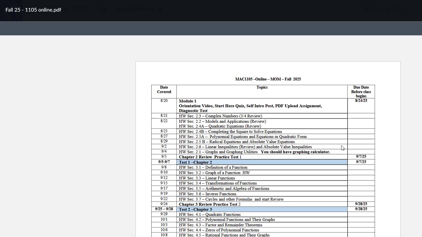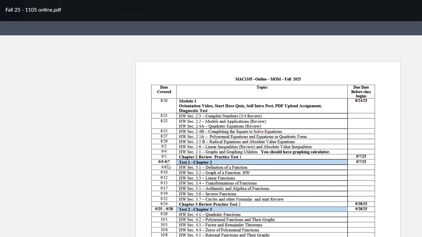So on this schedule, what you will notice is that I have 2 columns of dates. The dates on the left are suggested dates. You can shift them slightly. You're always allowed to work ahead, right? But you can shift them slightly. If you've worked 14 hours, you're probably not going to feel like working on math that day. But if you're off the next day, you can do it then, right? So it is okay to shift these dates on the left slightly. You do need to have good time management because you want all this material finished before this test date.